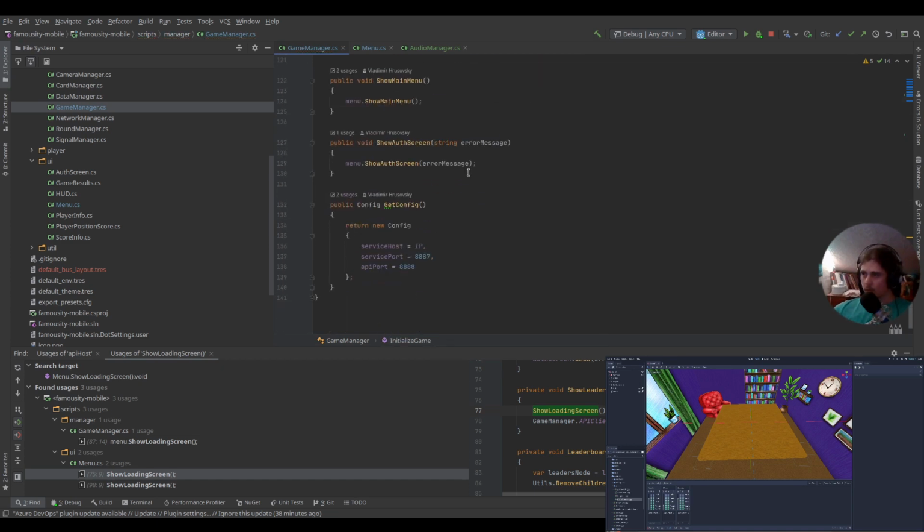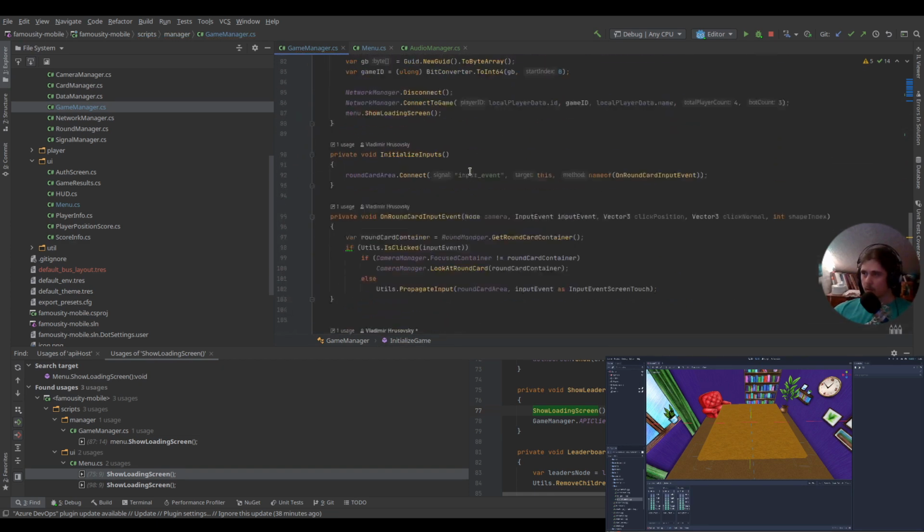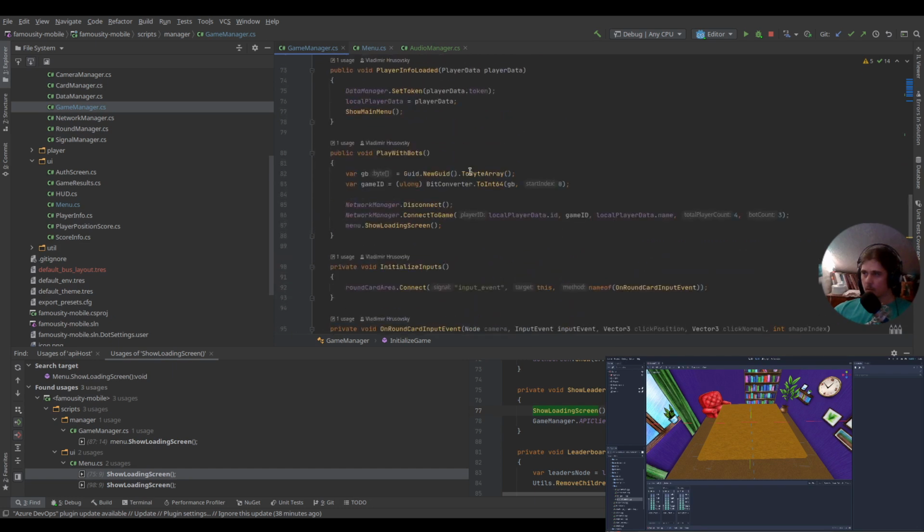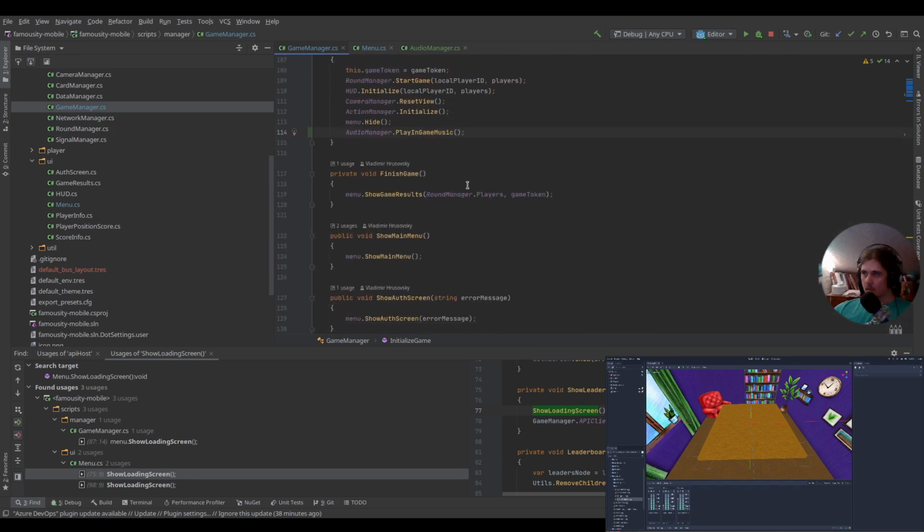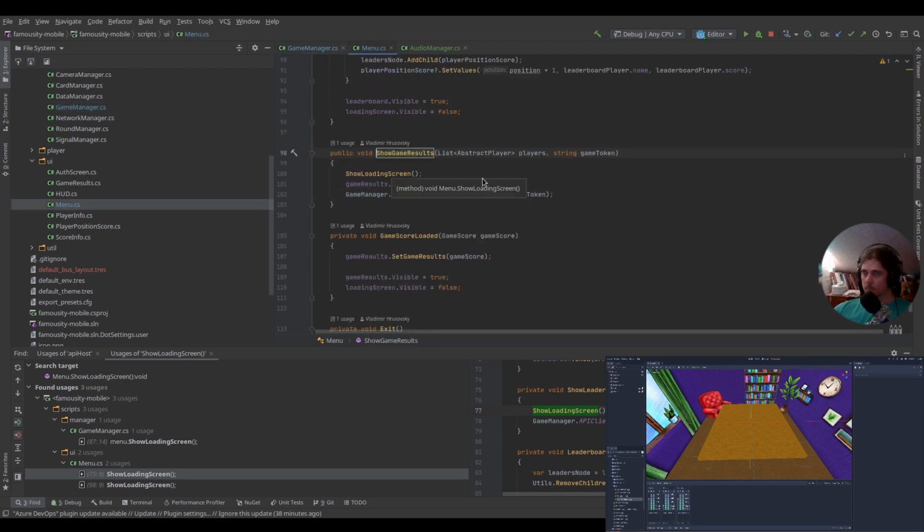Also, when we have our results ready, so that's finish game, show game results. Games can load it, and here we have to decide if the player board has won or not.